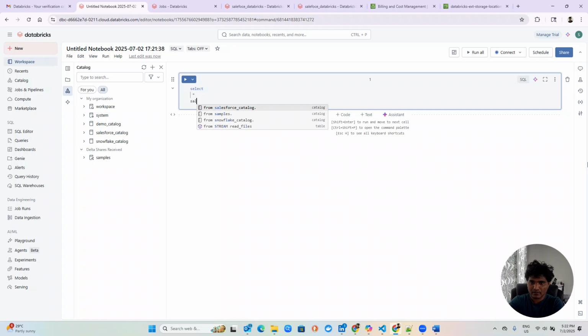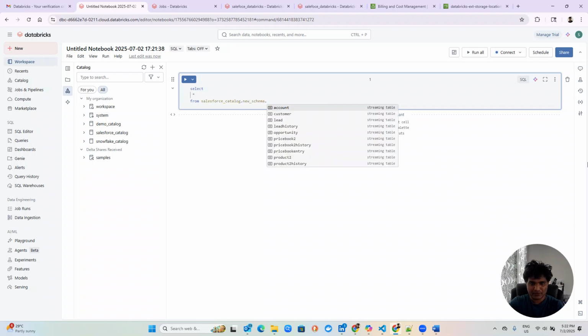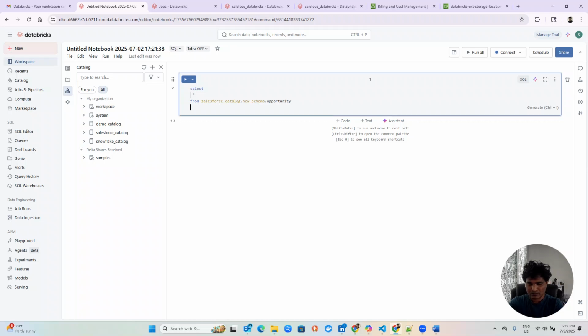What is my catalog name? Salesforce, new schema. Under that, I'm going to query the opportunity. I'll put a limit of 10 records. We don't have 10, but I'm just giving it for safety. So this should bring up the two records.